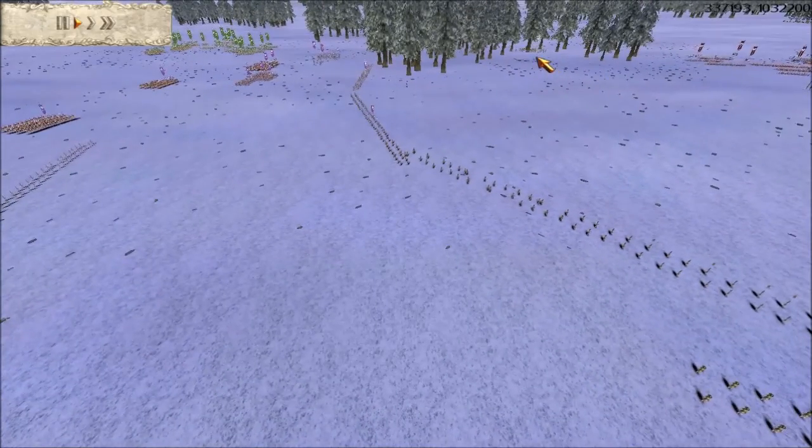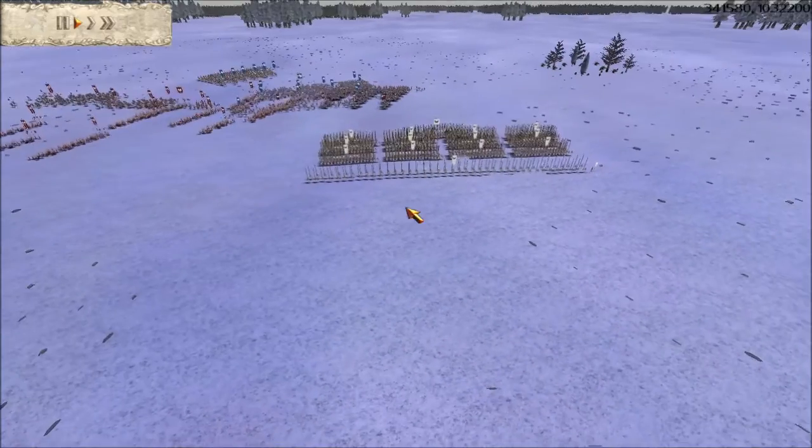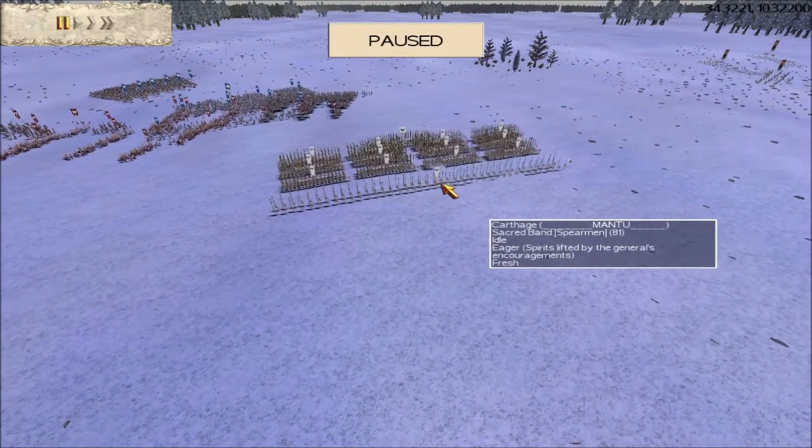Okay, now just bearing in mind that none of us in our team have got any missile troops at all. We've got no archers, no slingers, nothing on our team. So we are going to be heavily outnumbered here.